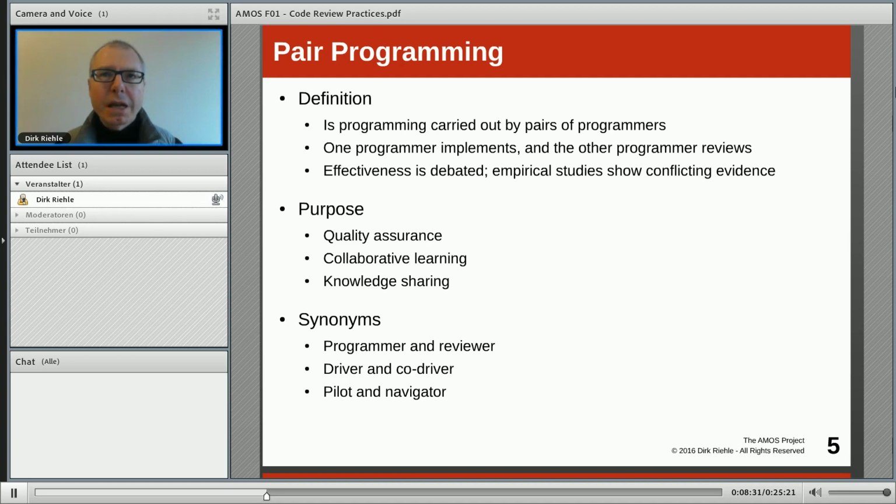The economic calculation to be done, of course, is that you have two people, and the comparison is not one person against two, but rather two people programming independently. How fast would they be able to go? How high would the quality of their work be? As opposed to two people working together where only one is writing code and the other is constantly reviewing.